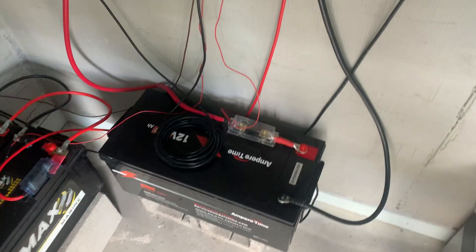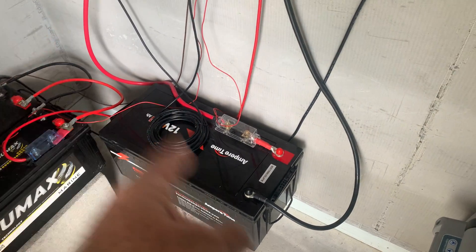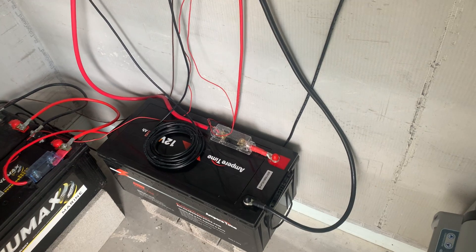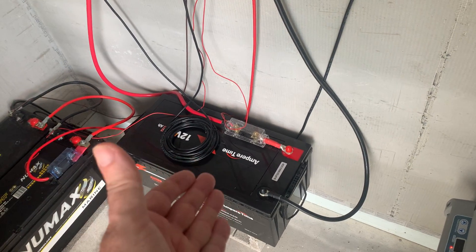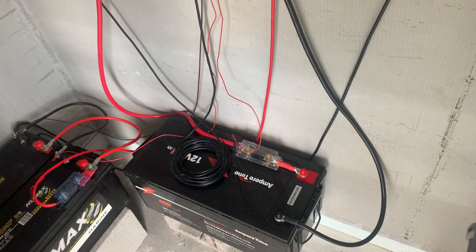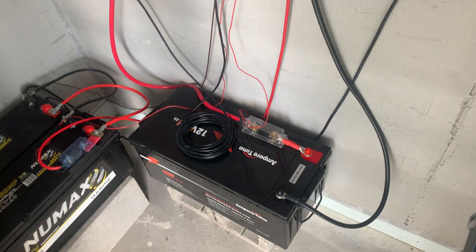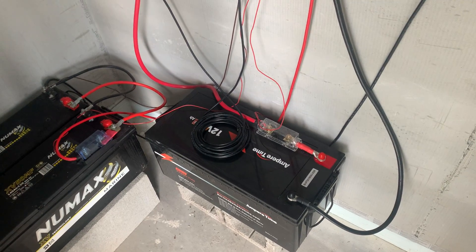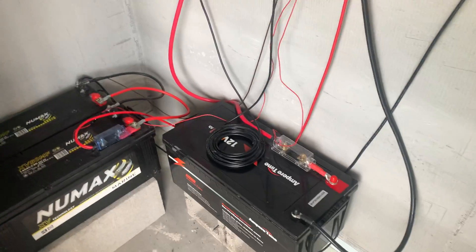Just wanted to run this by you in case anybody's about to pull the trigger. I'd recommend not going with the big single battery and instead going with two smaller ones for the flexibility — you can either convert to a 24-volt setup or add two more for 48 volts. With this 200Ah, I'd need to add three more at $800 each to reach 48V, whereas I don't really need those extra amp hours. I'll show you the config once I've added the new batteries.